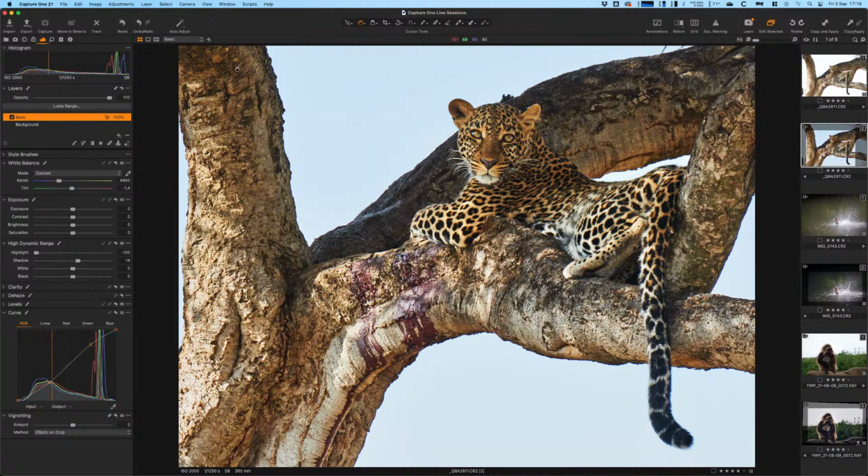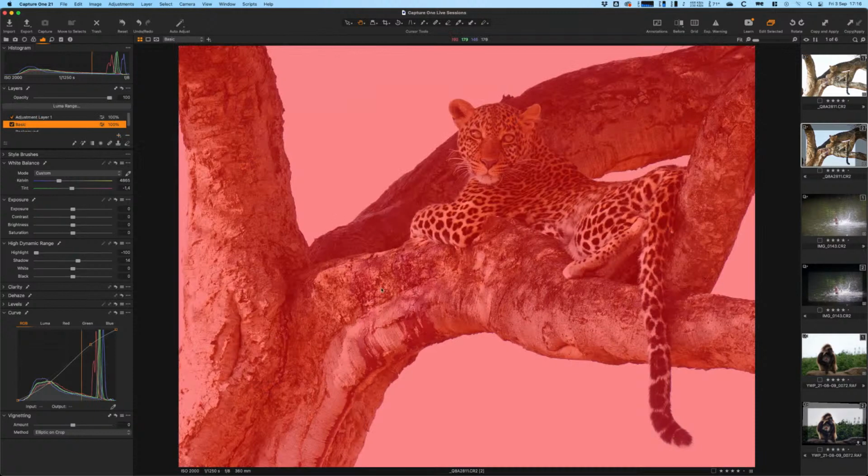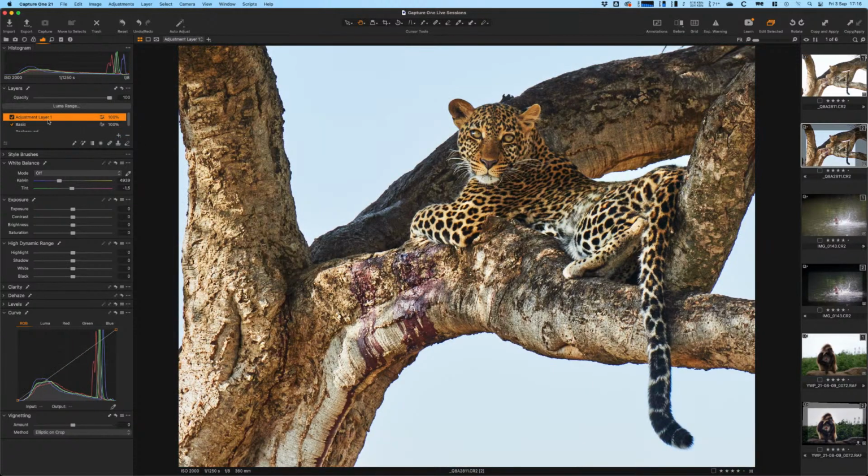So in this case, I will create a new layer, and I'm not creating a new fill layer because I want to be able to design my own mask. So I'm going to choose a new empty adjustment layer. The difference between this fill layer, as you can see here, that I created before, the basic one, and this one, is that in here there is no mask at all. So it means that I have to create it myself.